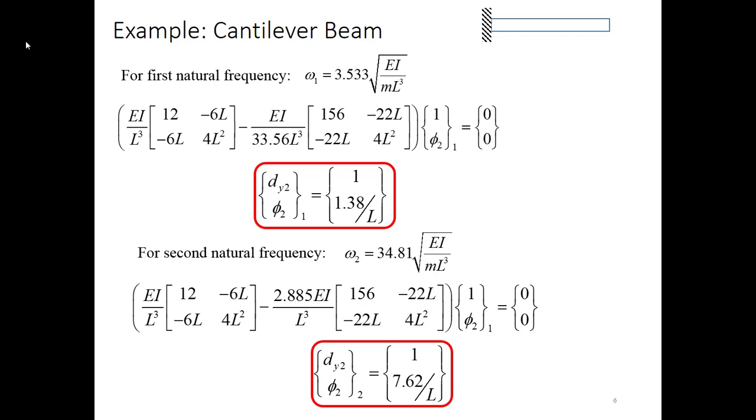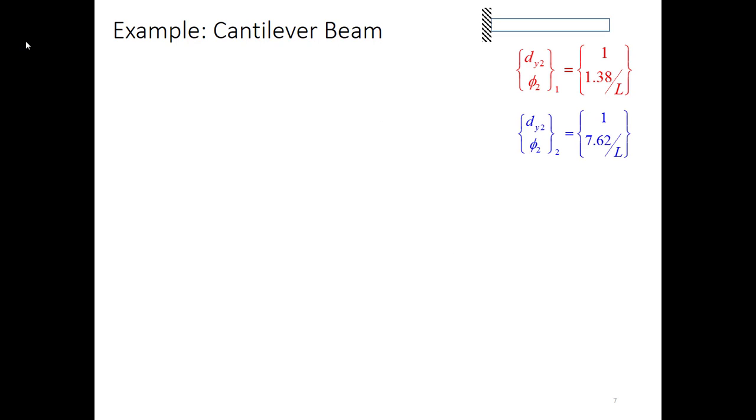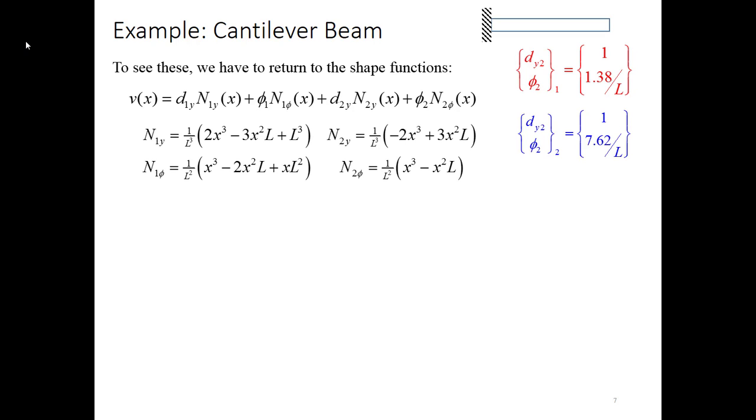So okay, not very illuminating yet, right? Well, let's see if we can take this a step further. So here are my two normal modes, my first two shapes of deformation corresponding to my first two natural frequencies. I want to see what these actually look like. To see what these look like in a beam, we have to go back to the shape functions, because the shape functions are how we interpolate the degrees of freedom into the transverse displacement variable. So this is our expression for transverse displacement in terms of degrees of freedom. There are the shape functions that were previously derived. And in this case, because it's fixed at one end, I know that d1y and phi1 are both equal to zero. So those terms drop out. So I end up with v of x equal to d2y times N2y plus phi2 times N2 phi. And that's the expression that you see shown here. So this I can plot.